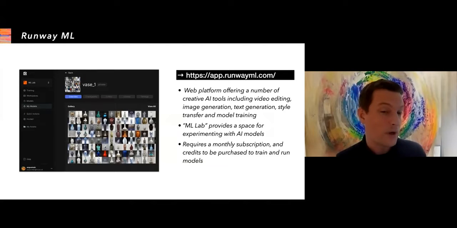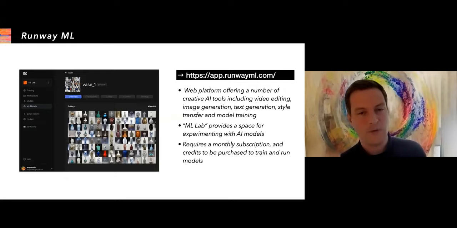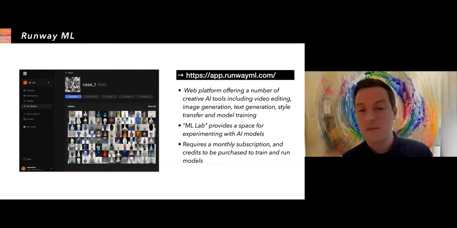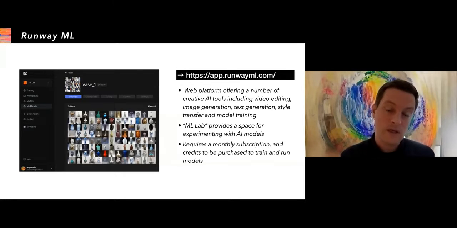This one's code free, but it's not completely financially free because it's doing quite a lot and it allows you to do quite advanced things which actually require a lot of processing power. So they're quite powerful computers working quite hard, so training models, for example. Unfortunately, that's not a completely free process. So if you want to use Runway, it's a great tool. It offers loads of things that you can do, but you will need to sign up and pay a small monthly subscription. It's about $15 US.